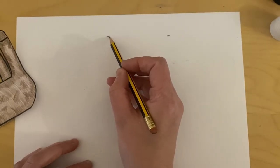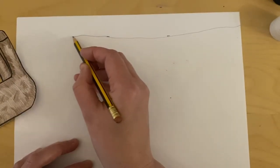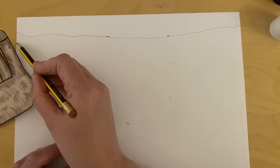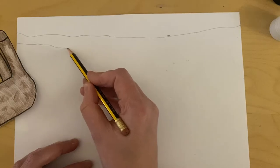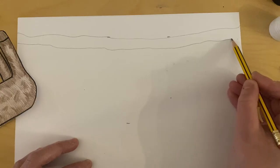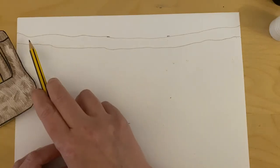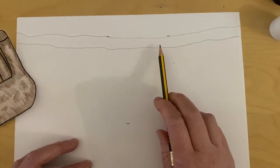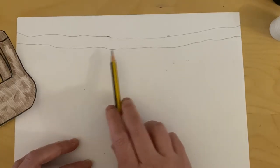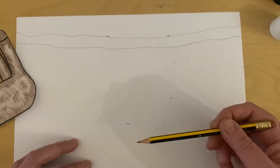And I'm going to draw a line going all the way through. And it's kind of a wiggly line, and it's going to go right across your whole page. And then I'm going to put in another line that just follows that one. Not exactly. There's some little bumps and some little wiggles in there because this is going to be our branch. And it doesn't need to be perfect because obviously in real life, the branches do have wiggles and they do have bends and they do have bumps. And that's what we're trying to create. So once we've got our branch in place, we know where we're going to put everything, and that helps us to move on with our design for our background.